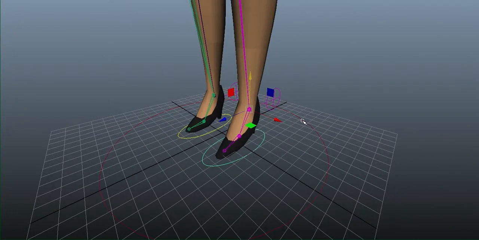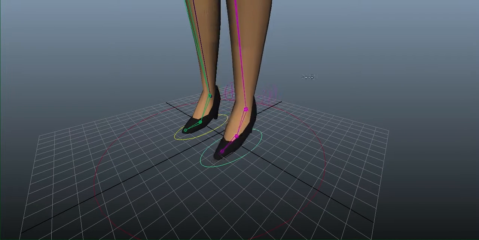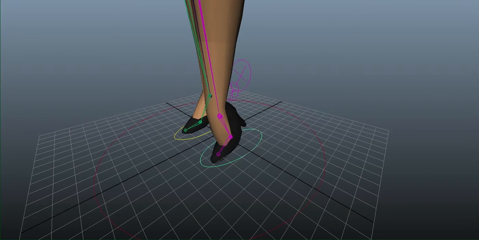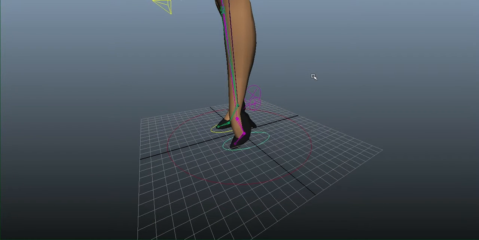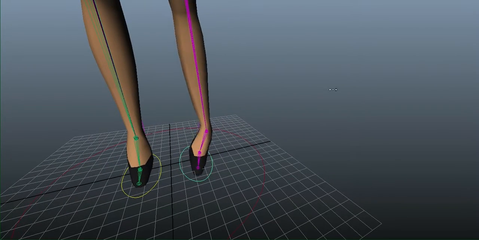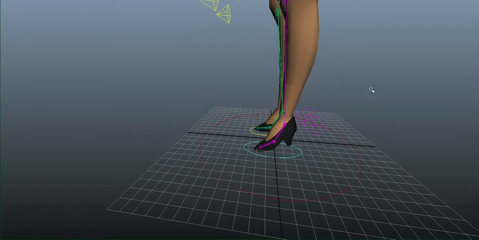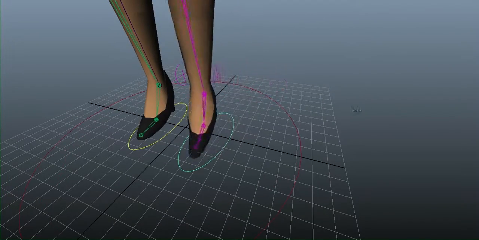Moving on to the foot controls, I've got a number of options built in through the attributes. One, of course, is the traditional roll. As you walk, you can adjust the roll of the foot to make walk cycles extremely easy. You can also tilt the foot in its entirety, or if you like to just lean the ankle, do that as well without moving the toe.